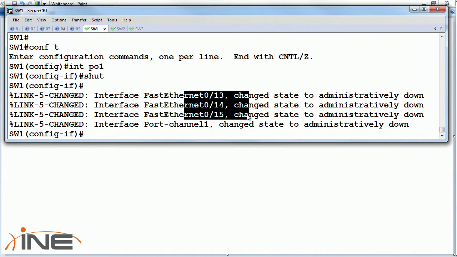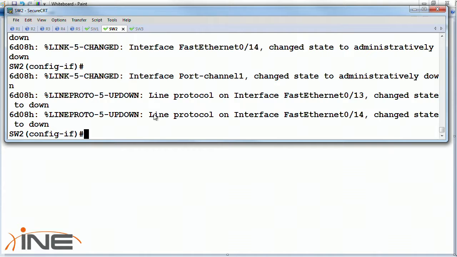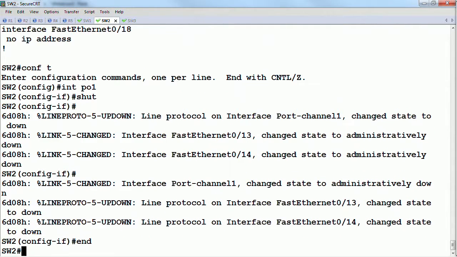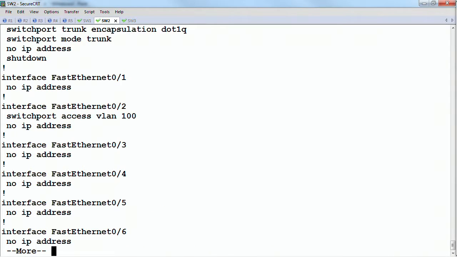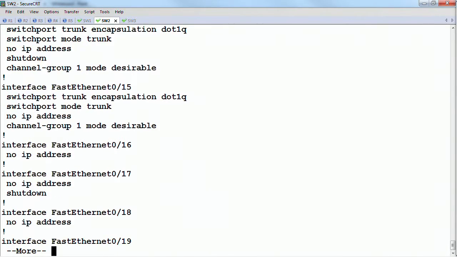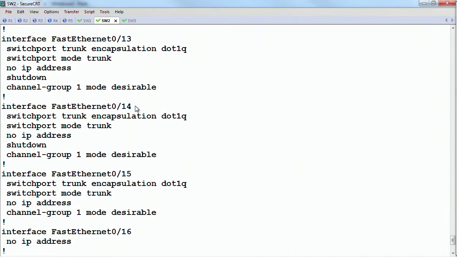This side it did. So for some reason it wasn't part of the channel on this side what it was on the other. And you'll see some of the different hardware platforms have different caveats with this, which is why it can be really, really sensitive to the order that you put this config in.